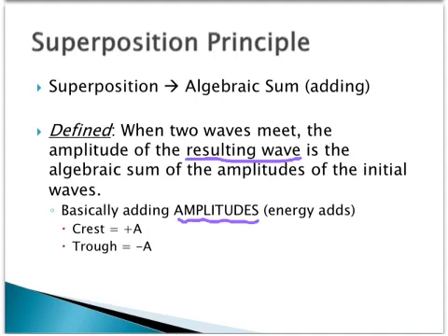The key thing to understand is we're going to look a lot at crests and troughs in transverse waves. Remember that a crest and a trough are characteristics of that wave. A crest we see as a positive amplitude, and a trough we see as a negative amplitude. This is where it gets tricky when you think of amplitude and energy. If you have a negative amplitude, wouldn't that associate with negative energy? Well, energy cannot be negative, but in this case we're going to look at a negative amplitude as negative energy. Still, be careful with that. Remember, energy cannot really be negative.